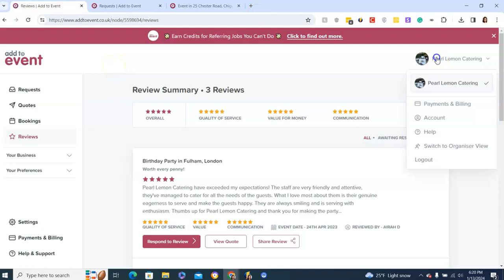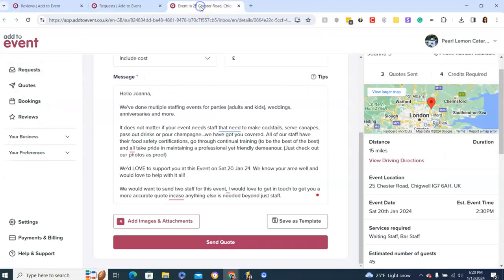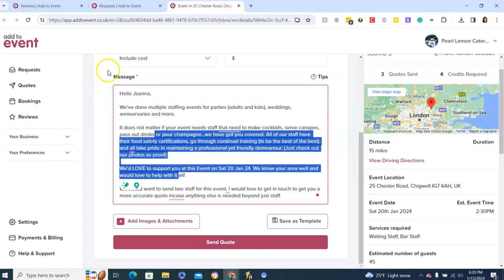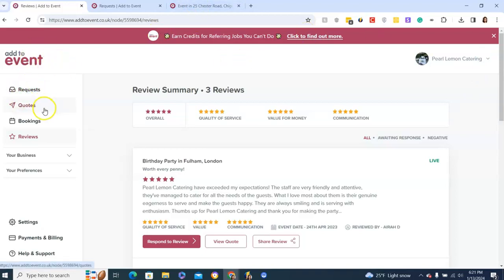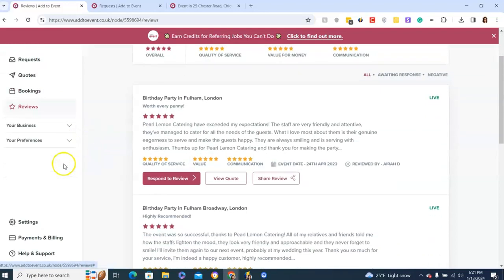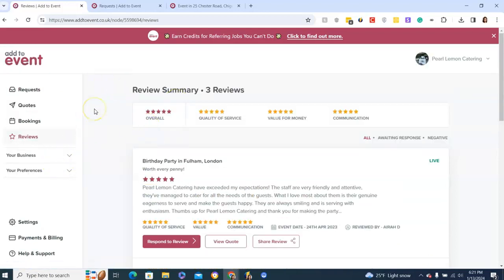And then, you know, anything else with this platform really is just be sure to use it. Be sure you have your information that stays up to date, that all your services are listed, you have good photos, it's attractive. Take the time to build really good templates. It's this one. Introduce who you are, what you've done, mention the event, and outline what you're going to quote. You will get email notifications, but always go check your inbox. Once you send a request, it moves to quotes, and if they accept you, it moves into booking. So keep an eye on it because sometimes people are sneaky and they'll hit accept right away without reading the quote. So be sure to double check that.